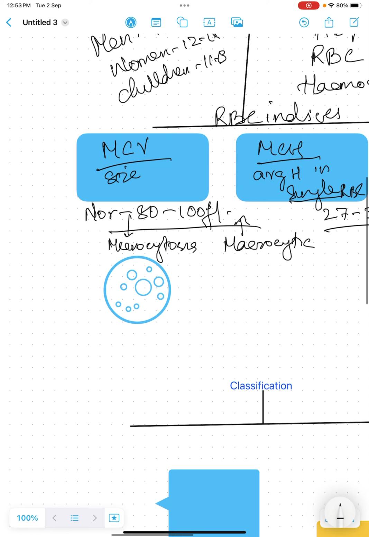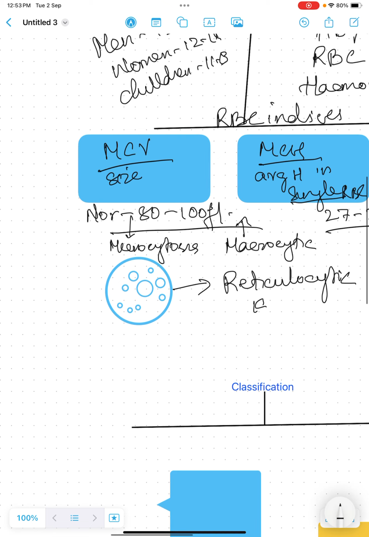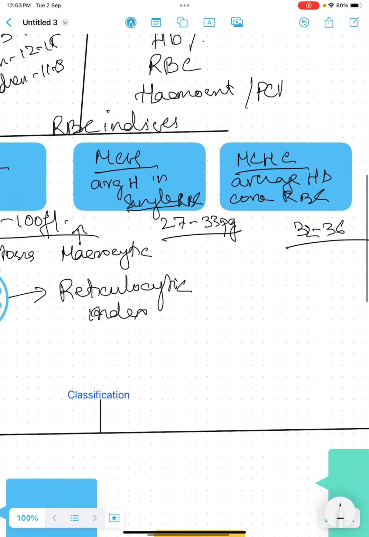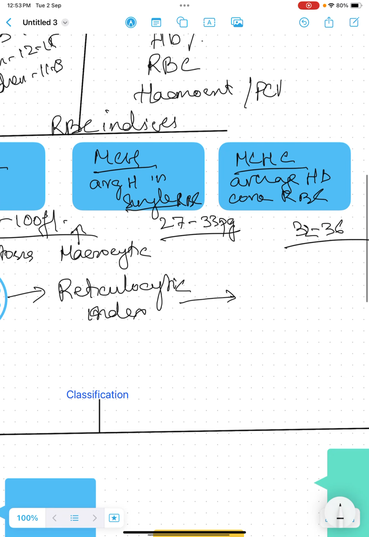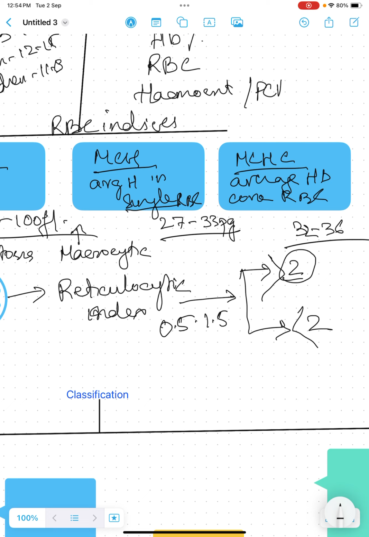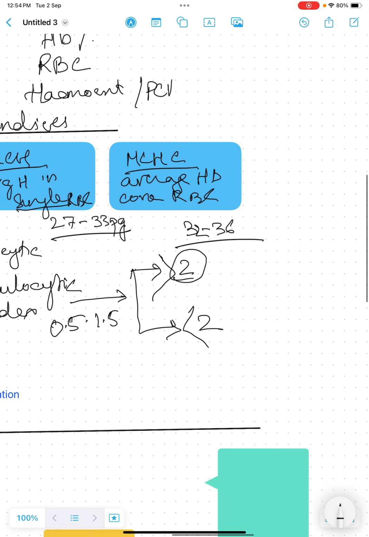Before going forward, I want to have a quick recap of the reticulocyte index. What is a reticulocyte? These are immature red cells. These are found when red cells are being produced, in hemopoiesis. The normal range of reticulocyte index is 0.1 to 1.5. Values more than 2, or less than this normal range, make a difference. Reticulocyte index is calculated from the patient's HCT, hematocrit value, divided by the normal HCT.